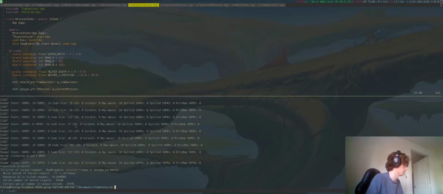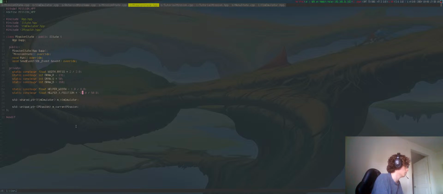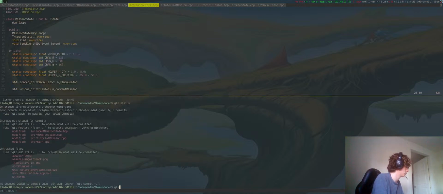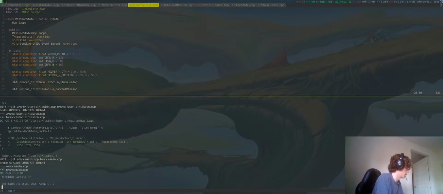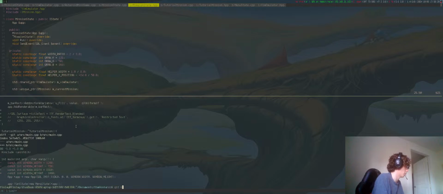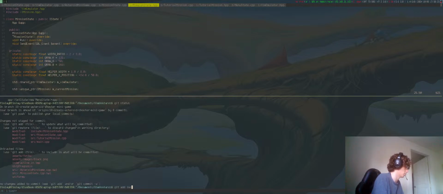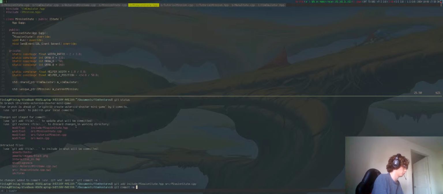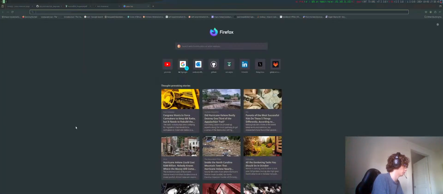Alright, let's do that. Though I do need to commit to what I've done so far. Just check the diff quickly. Yeah, we've done that, we've done that. Right, so that is just test stuff in there for now, so we can just do the mission state alone. Entered. Help the terminal. Render. Correct. Cool.